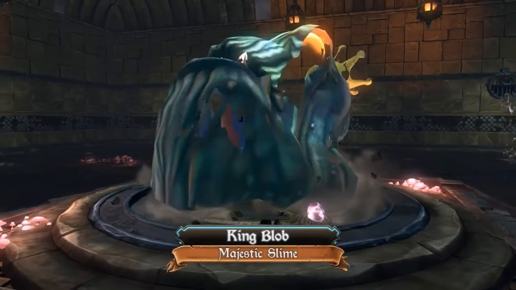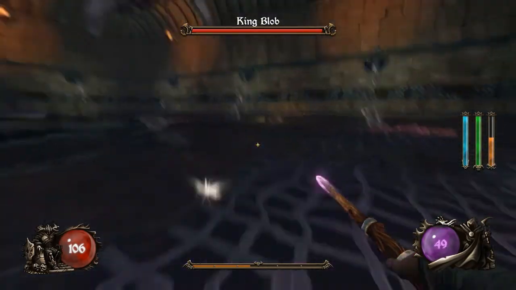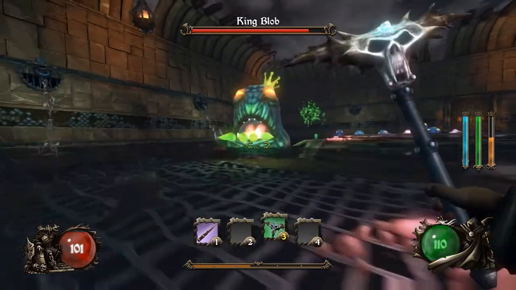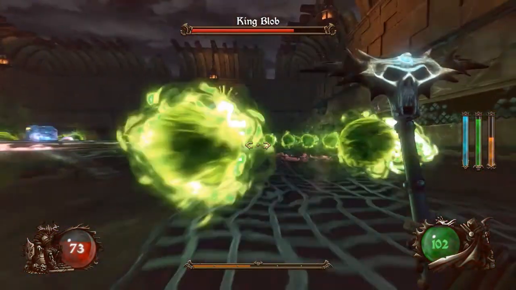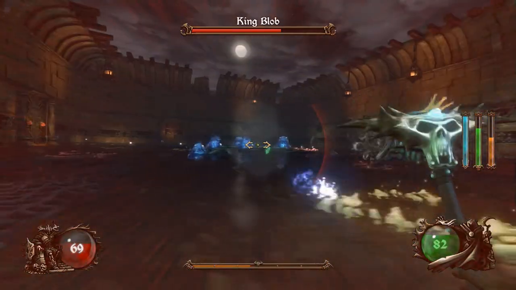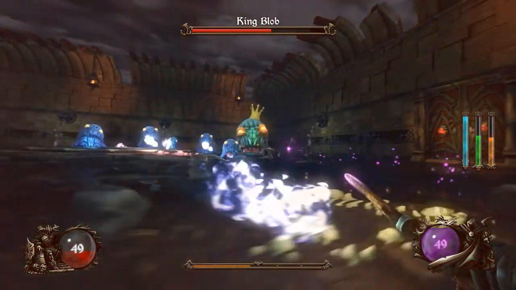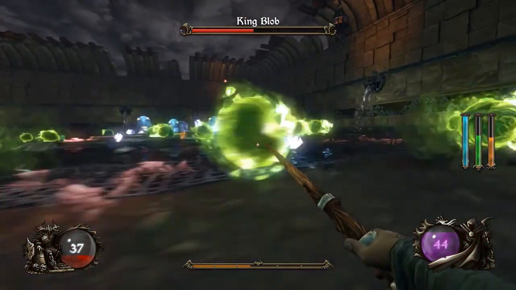King Blob, majestic slime. Okay, he is indeed the first level boss. So you've got some typical mob mechanics. If you've ever fought bosses in RPGs, then you'll know that they all have mechanics. You just have to learn the mechanics and obviously not suck quite so hard. With all bosses, actually, once the boss dies, all of his mates die. So it behooves you to kill the boss first, if you can.